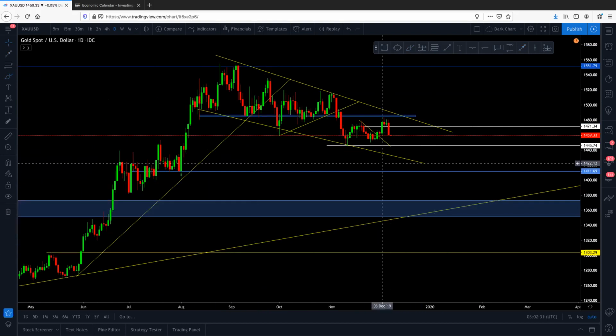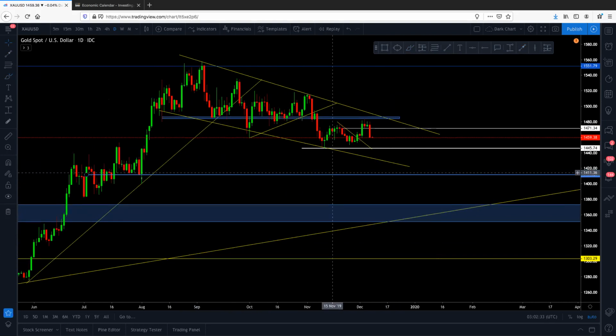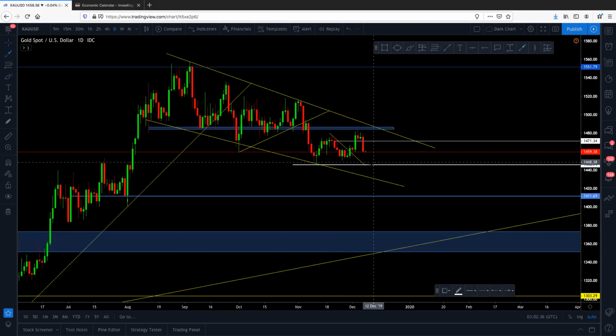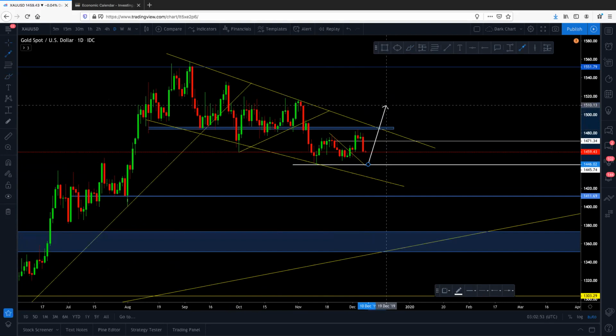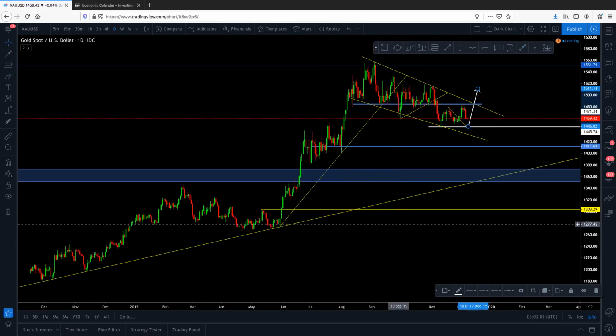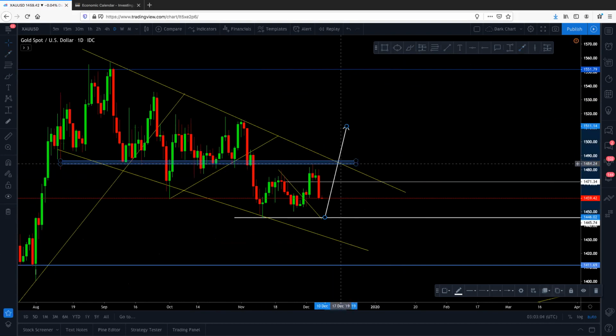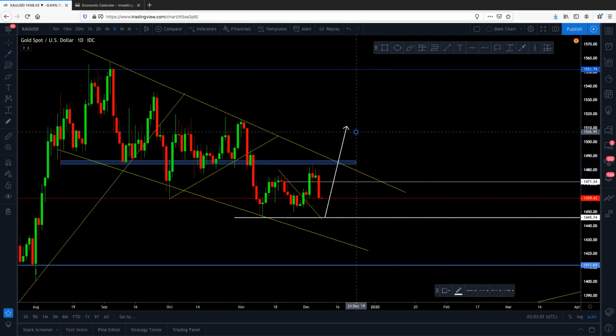Now, if things get hectic with the whole trade war between China, right, and Trump maybe tweets something, or China decides to impose tariffs and they attack our currency, just keep in mind that, of course, gold is a safe haven. So if that happens and you start to see a lot of bearish action, or if the dollar and the U.S. economy get under a lot more pressure soon, you can expect price to break out of this channel, of this big bull flag, and head up to the upside towards 1550, if not higher, all right. For that to happen, I would need to see this impulsive breakout. Then I would look for some type of pullback of structure and then take it higher.